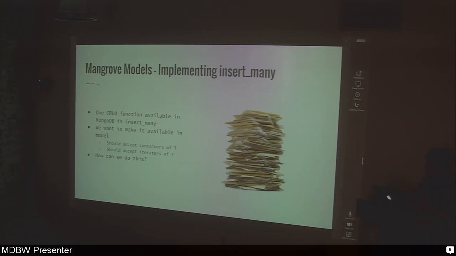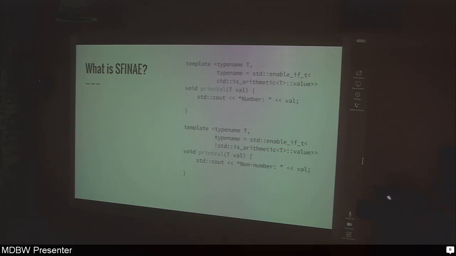So we can accomplish this with the C++ technique called SFINAE, and I'll get into that. SFINAE stands for substitution failure is not an error. And that's kind of confusing. This is really just explaining how it works, but not what it actually does. What it really does is it's a method of restricting your function templates to only exist when your parameters have certain traits. So let me try to break that down.